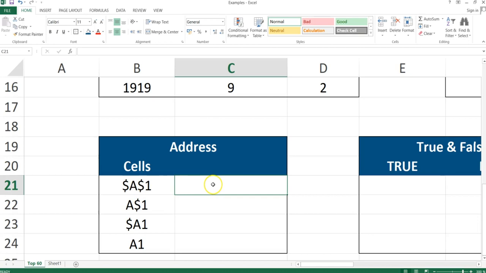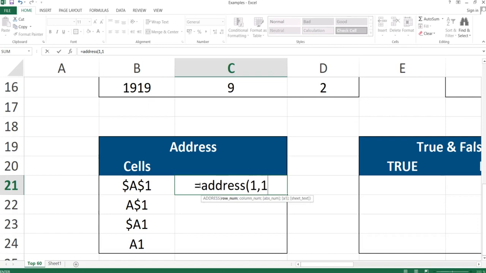Let's take an example, cell A1, because that's what we're going to reference here anyway. So if we just type in the address formula, now I will input for the row number the first row, and then the column number should be 1 as well.